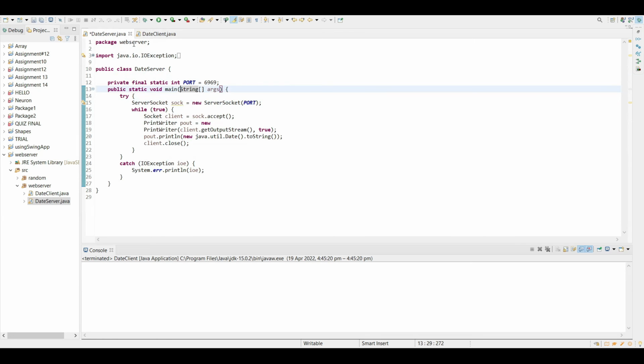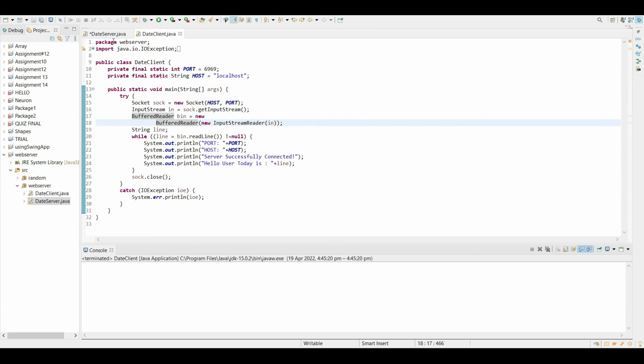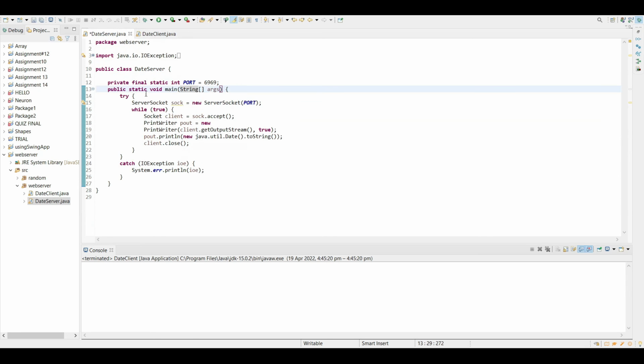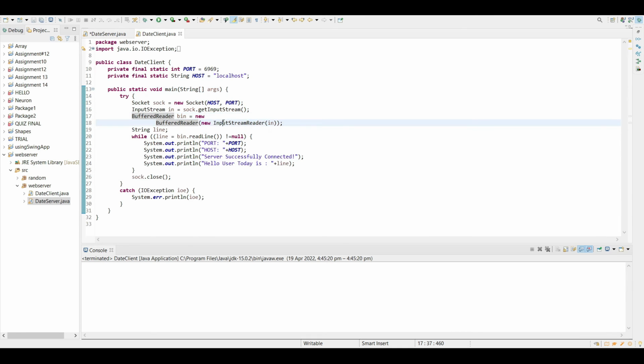The difference between the date server and the date client is that the date server is where the output is going to be generated, and the date client is where the output of the date server is going to be shown or displayed. Basically, it simply shows the transmitted or generated response from the date server.